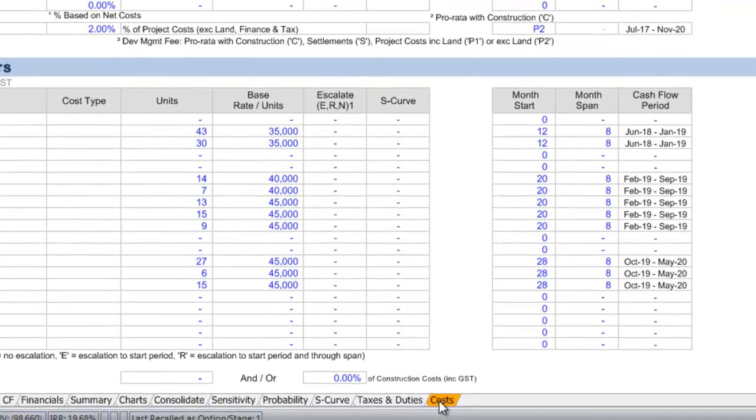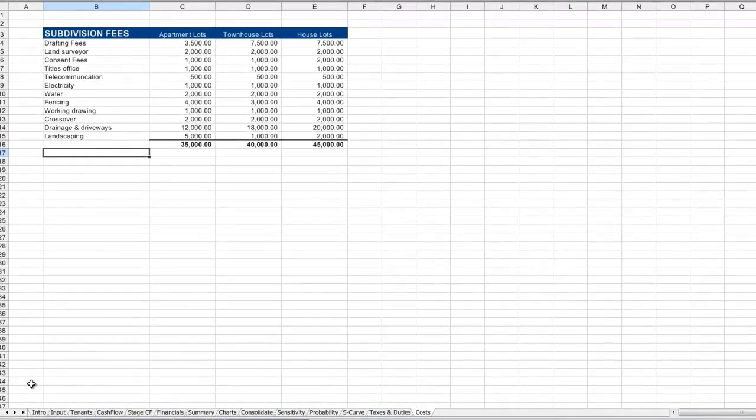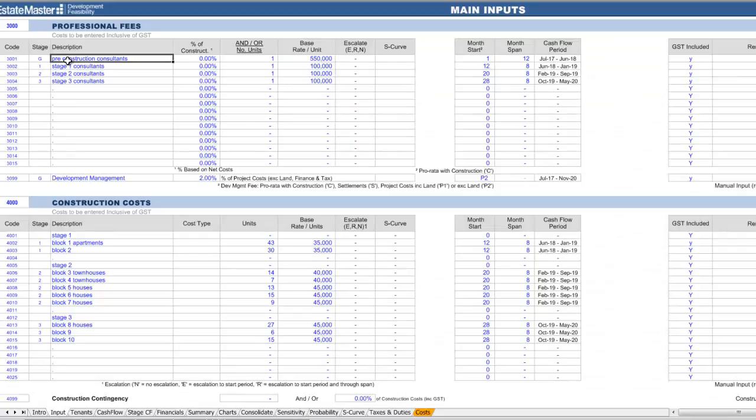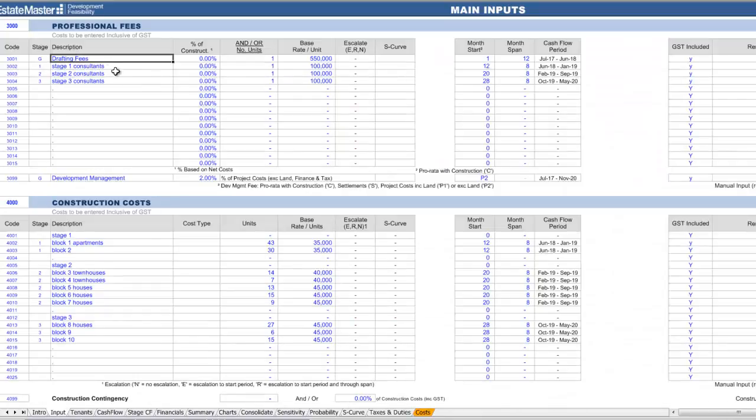For example, here a quantity surveyor has provided the analyst with data on development costs in an Excel spreadsheet. This can easily be imported into DF as a custom worksheet, where it can be further formatted and where appropriate input cells can be linked. Having the ability to add formulas, copying, pasting, and linking cells significantly reduces the time to set up a model and also minimizes data input errors.